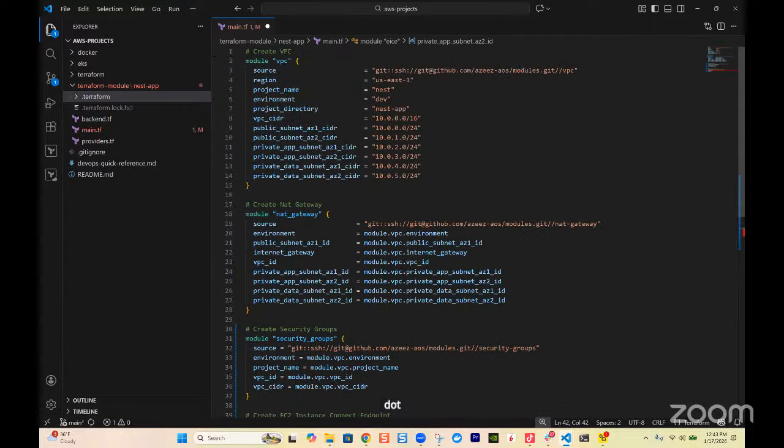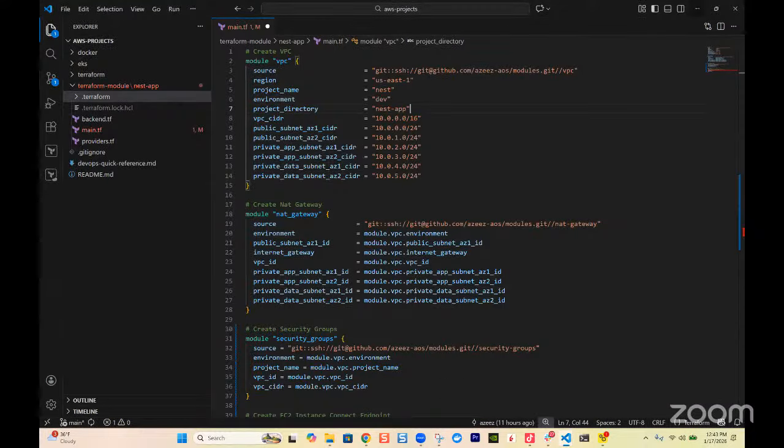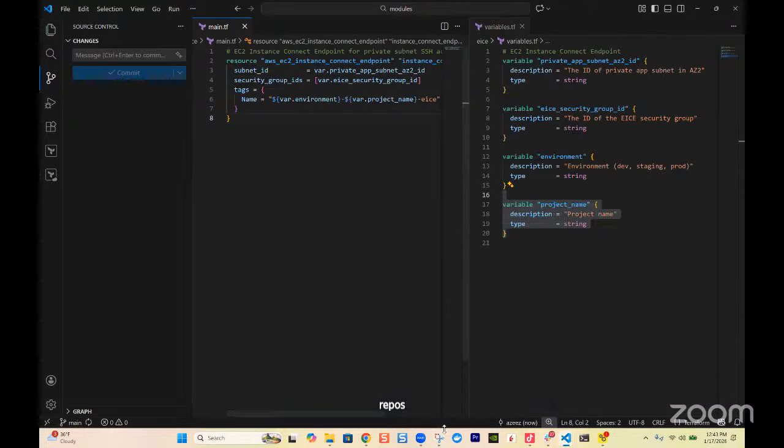In that VPC module, what is the output called? In the VPC module, you go to the outputs.tf file. Even if you don't want to look at it here, you can look at it from the repository standpoint.